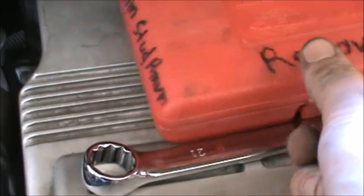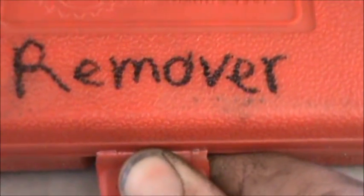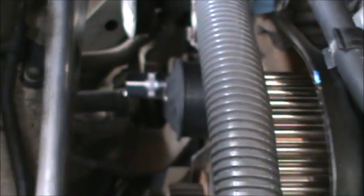So I got the metric stud remover kit. This is an OEM 27140. You can get this from AutoZone. I'm using the 8 millimeter. Now, it's going on the stud all the way.